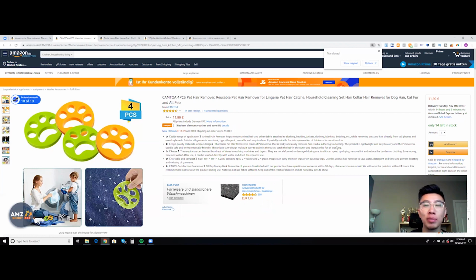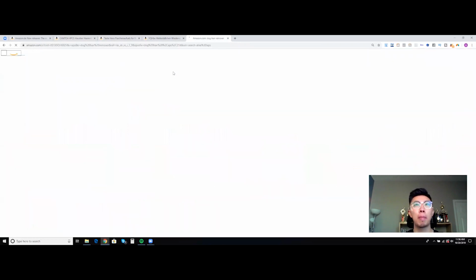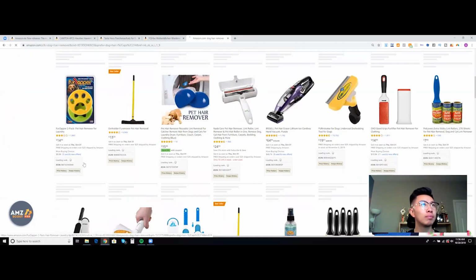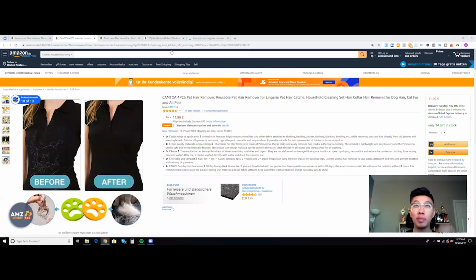So this looks pretty awesome and looks like something you would just toss into your washing machine along with your clothes, and maybe if you have a lot of dog hair. I personally have a dog, so I could definitely benefit from this. And I've actually never seen this type of pet hair remover. So this may be a way of this person differentiating on this market. So what we can do is head on to the Amazon US marketplace, type in maybe dog hair remover. This is a classic item, but this looks like it's already on the US market. This may be one of those as seen on TV things, but you guys will probably need to create your own mold for this if you wanted to get into this market like this guy has. You can see that it's not the same seller and it's not the same as seen on TV.